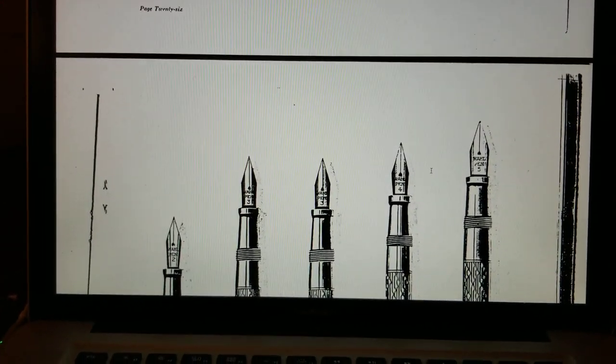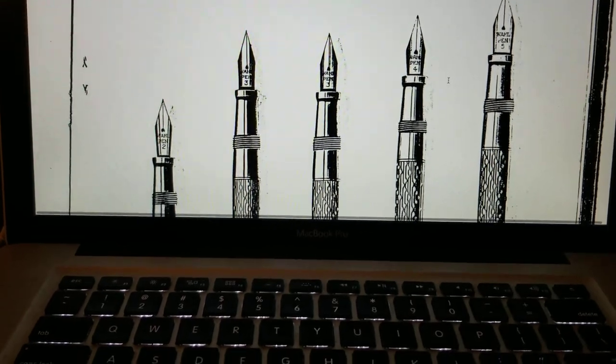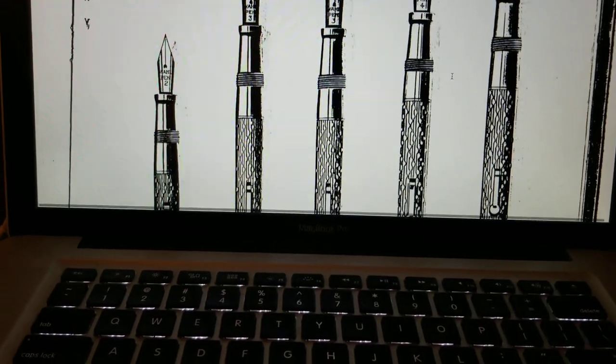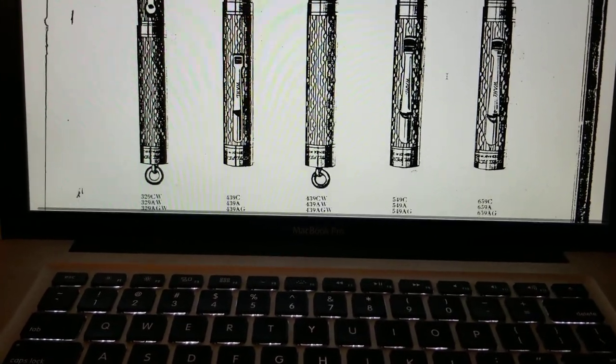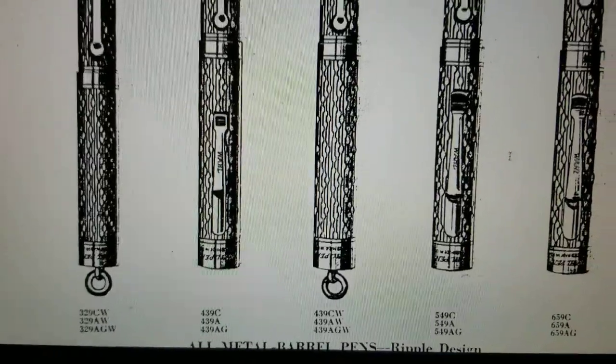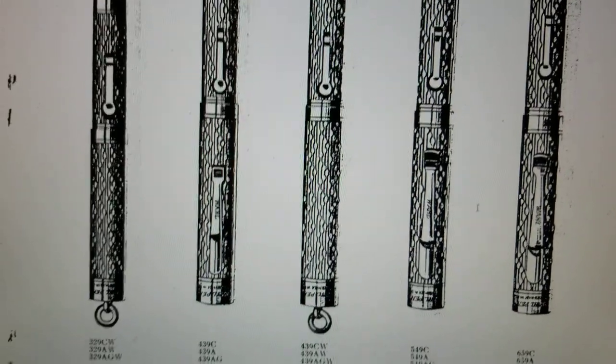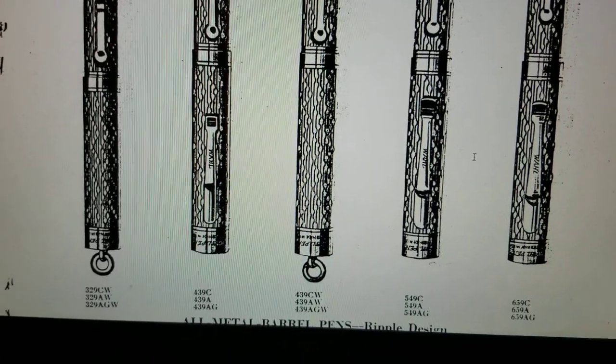I've got to tell you, these pens are really cool. I got this wonderful Wahl all metal pen, surprise, surprise, not, I don't know, a month and a half ago, something like that. And it is one of these. It's an early, what they called a ripple, no relation to what Waterman's was doing, what any company was trying to do actually after they had gotten that kind of aesthetic going.